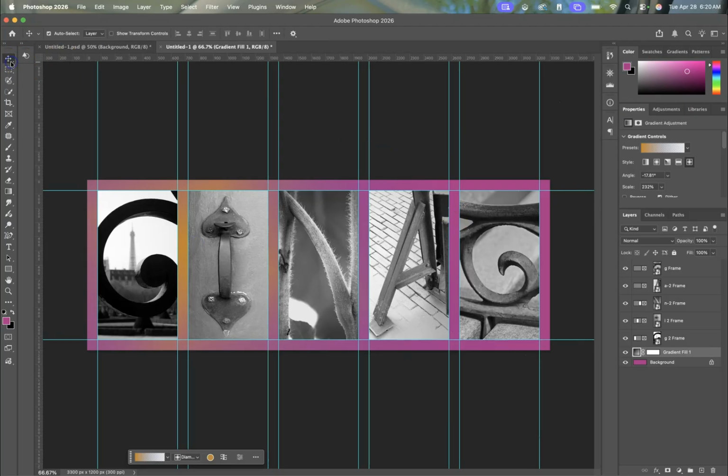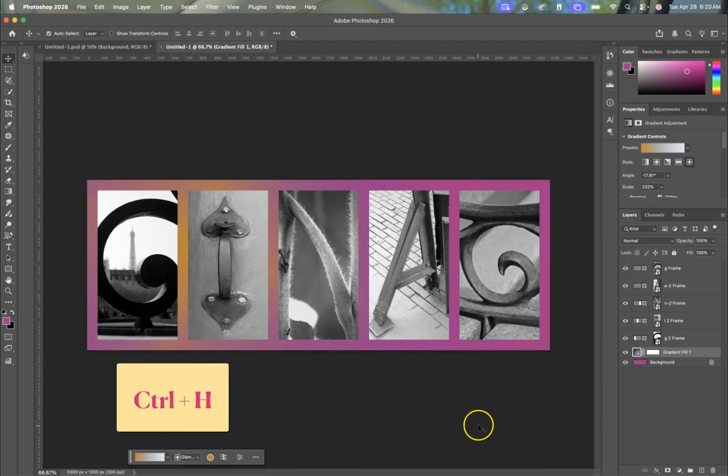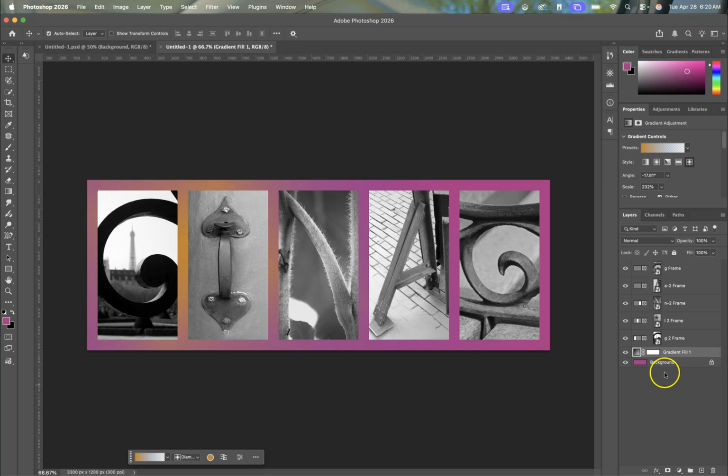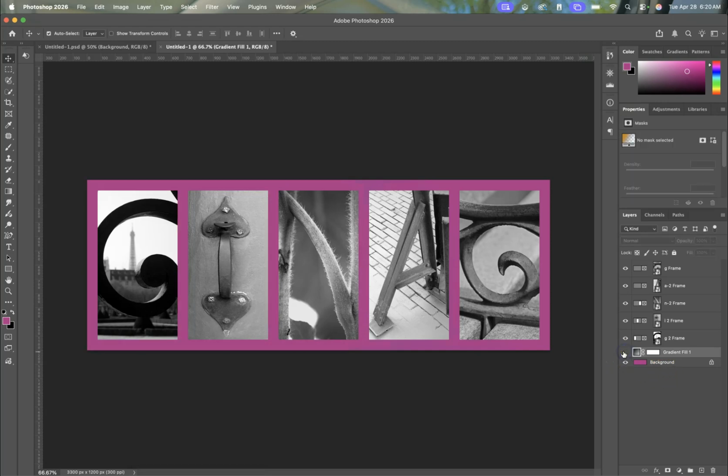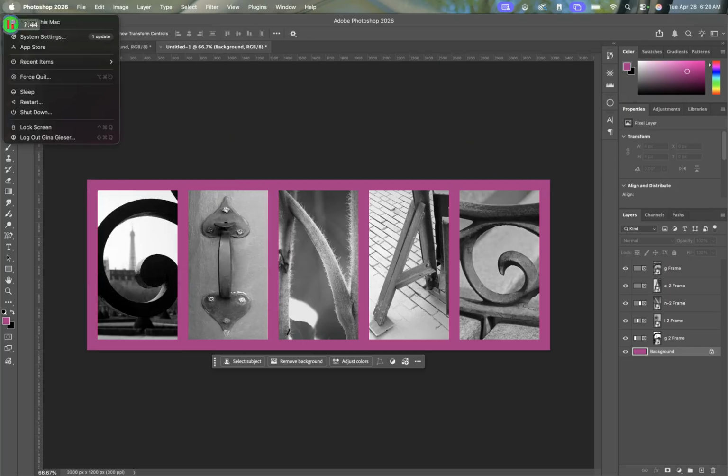And then always make sure to go back to the move tool. Then to see how it looks without these guides, I'm going to do Control H. And then I can see, I'm just going to leave it pink, so I'm just going to delete this layer by dragging it to the trash can. And then if this is where you're stopping, you just go File, Export as a JPEG. Make sure you save it as a JPEG.